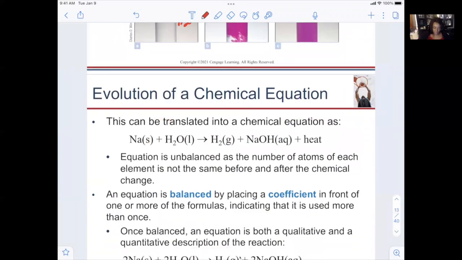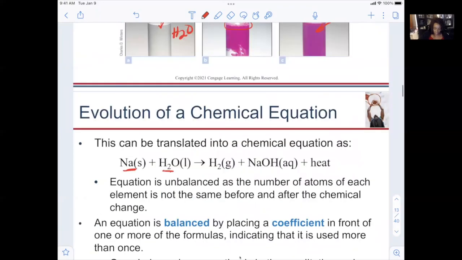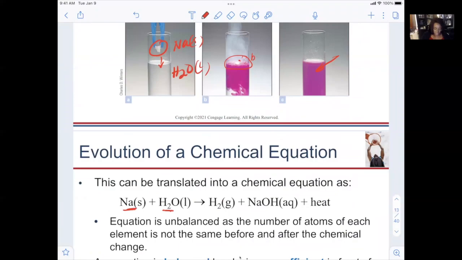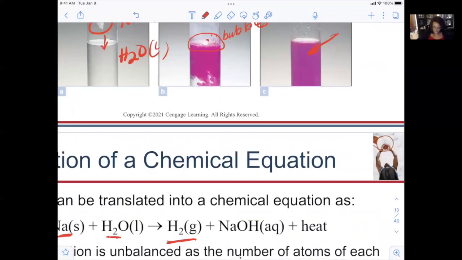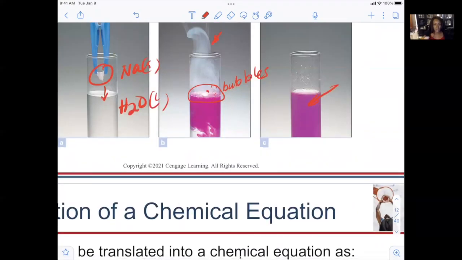Okay, so here we have our balanced equation showing us that sodium solid reacts with water liquid. Sodium is a solid, water is a liquid. And then we have bubbles here. Bubbles signify that a gas is produced, which is evidence of this gas here being produced. And then whatever remains in solution form, aqueous solution, is sodium hydroxide. Since it says here that heat is produced or released, that means when you touch this, you see that's the steam over here, probably from the heat. When you touch that, it's going to be very hot, right? So in the lab direction, there'll be a caution saying, be careful. Sodium generates a lot of heat.